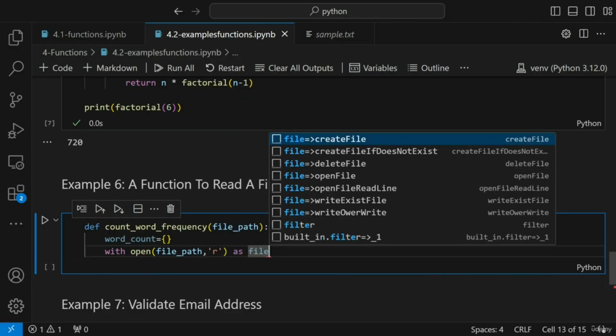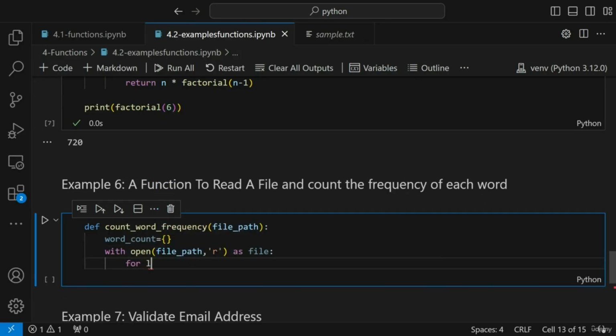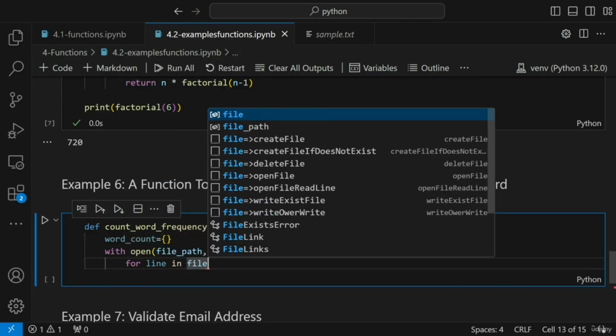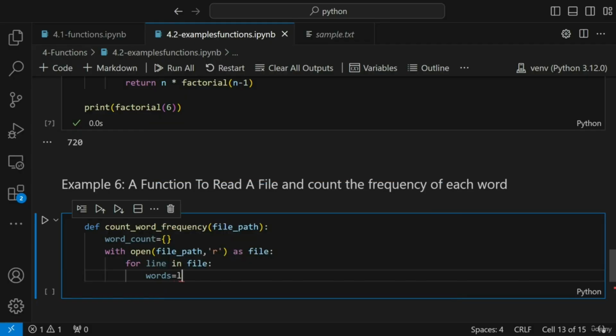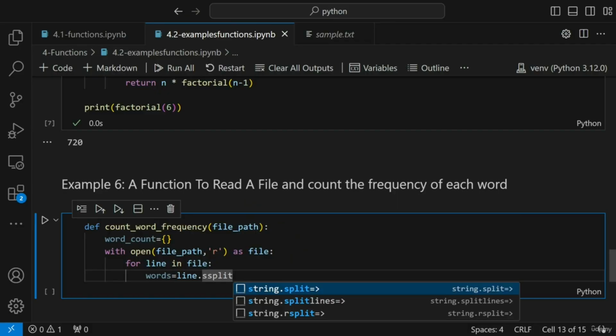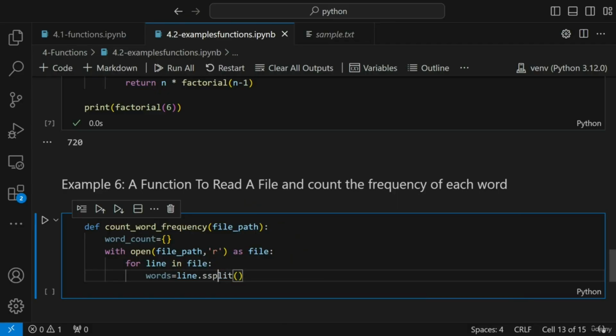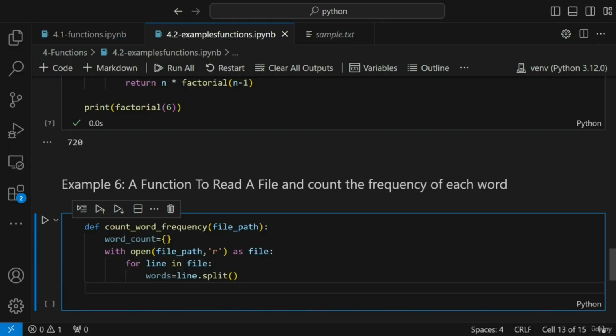Then we write as file, then for line in file. And we are going to write words is equal to line.split. We are going through this particular file with respect to that.